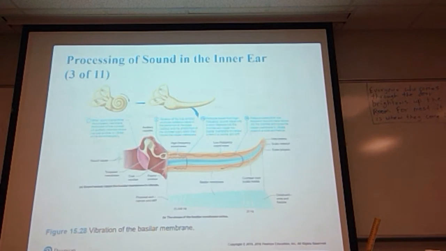So again, sound waves come in and vibrate the tympanic membrane, which causes this lever system, the three bones, to oscillate, which then causes this membrane to move. A high frequency sound very quickly comes back, while a low frequency sound has to go further along before it can head back.